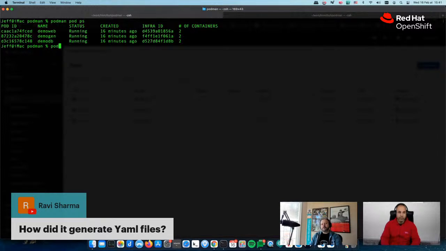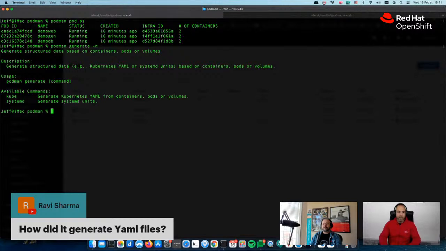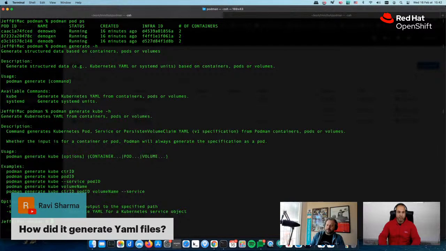So what we're going to do is actually Podman generate, and if we look at it, we have 2 targets that we can use. We can generate systemd containers, or we can use kube assets, and that's the latter one that we are going to use. Okay, so what are the options? It says you can generate, so basically Podman generate kube and give it a container ID, a pod ID, a volume name, for instance, or a service if you wanted to expose or to generate the service for your asset.